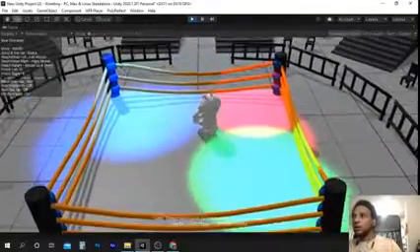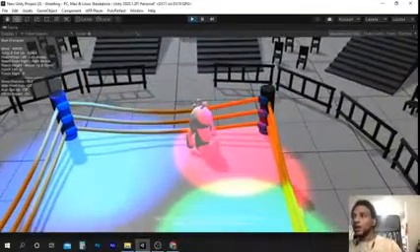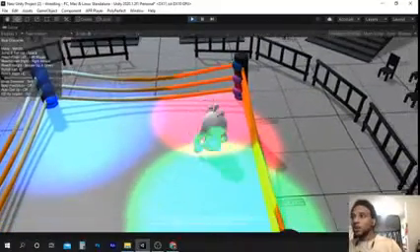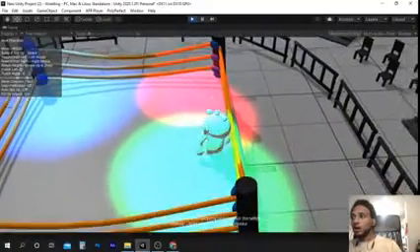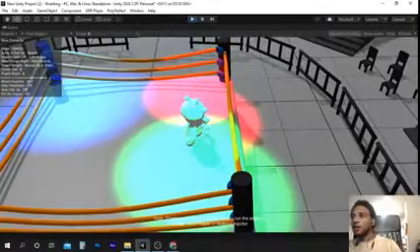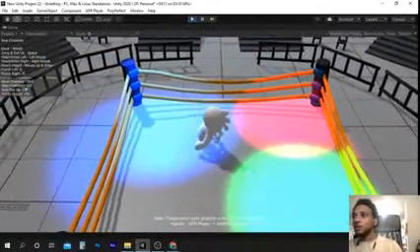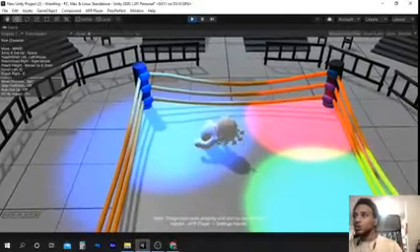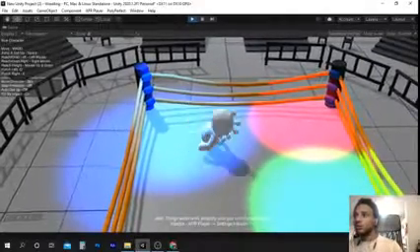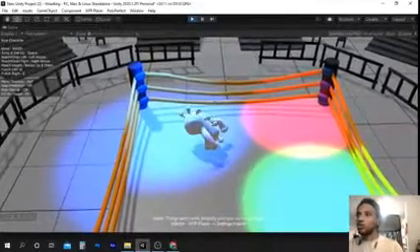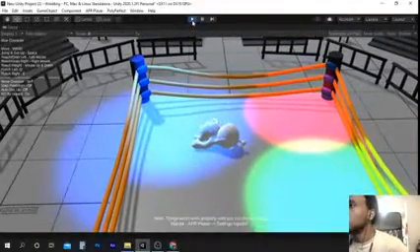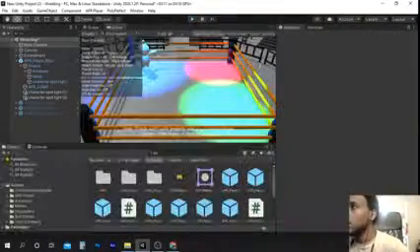Yeah, the camera change affected a lot. So with the new camera change, you can see how the lighting is blending into itself a little bit better. So the new camera change is way better. All right, cool. So you'll see that in a second here. So we got the new camera.